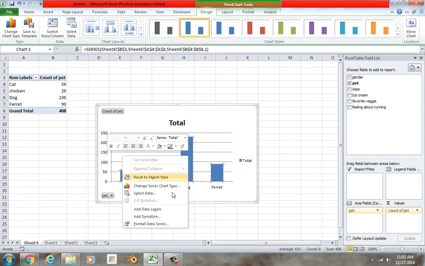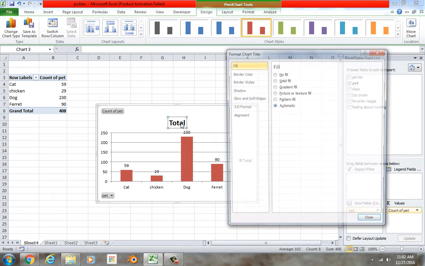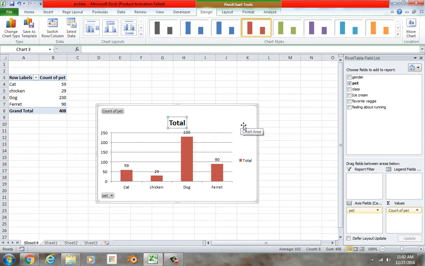Some people like data labels. I don't. If you like, you can turn them on. It's up to you. I find that having too many different color schemes looks weird, but you can come up here and change the color schemes. You can change each bar individually if you like. But whatever you do, give me a title that makes sense. So again, this is the amount of pet owners you have.